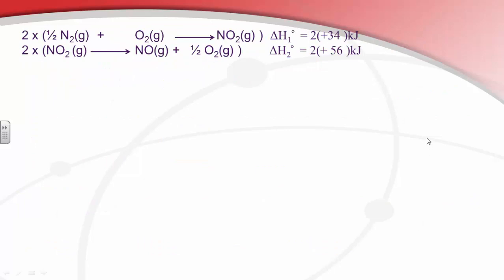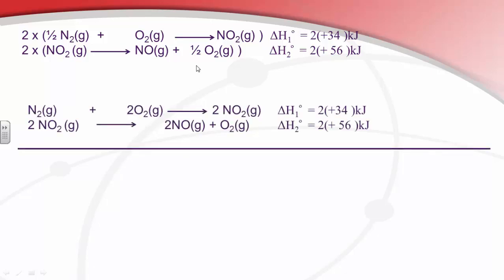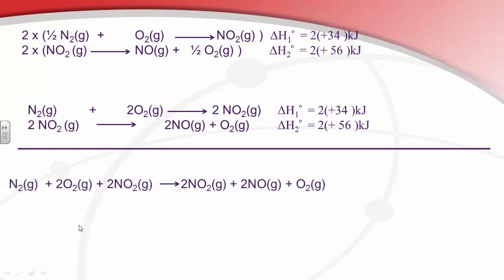So if we do this operation then for the first equation, that's fine. The second equation, as it turns out, needs to be reversed and then multiplied by 2. And so we do that as well. Once we're finished, we have these 2 expressions. We can add these together, and this doesn't look anything like our target equation, unfortunately. Well, in fact, that's not such a big deal. The reason why, we need to recognize that we can in fact cancel the nitrogen dioxides, which aren't part of our target expression.